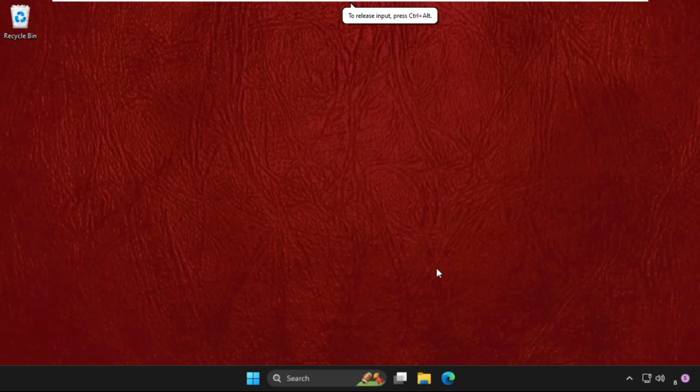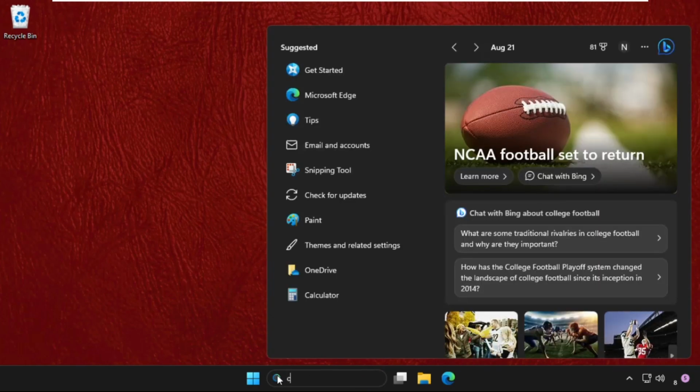Hey guys, I will show you how to fix this problem on Windows 11 operating system. So this solution is also applicable for Windows 10. So don't worry, what you have to do, you need to just follow my screen and we will fix this issue together. In the first step, we need to go to control panel.